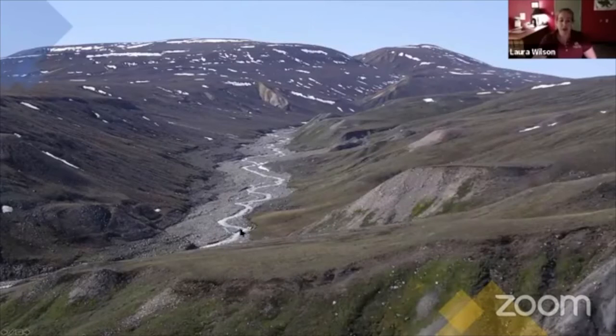Let's see. And then we have these beautiful, so this is runoff that's coming down one of the valleys. And again, this is also something that kind of looks unassuming. You're like, oh, you can just tread across that. But this is actually a river that kept us from a different site that we wanted to see. So we're thinking, oh, maybe we could carry our camp from camp 1 to camp 2, or we could just hike out. We originally thought we could hike to the other area. But we got to this unassuming little creek, and it's this raging glacial river that's going so fast, and it's so cold that we made a very good decision that we were not going to try to ford it.